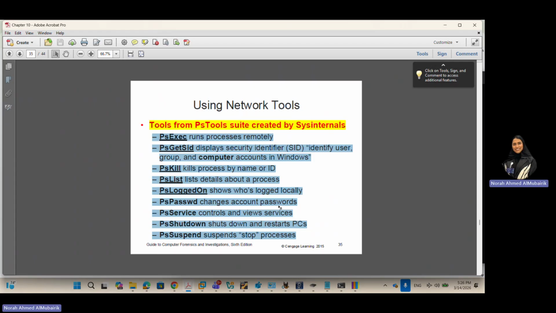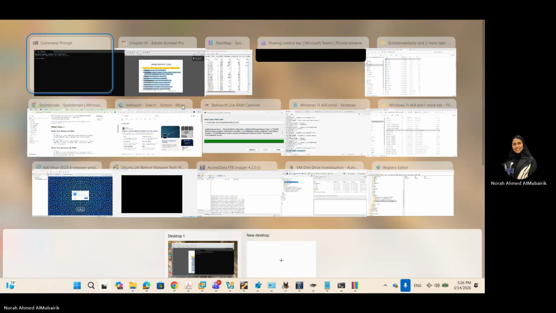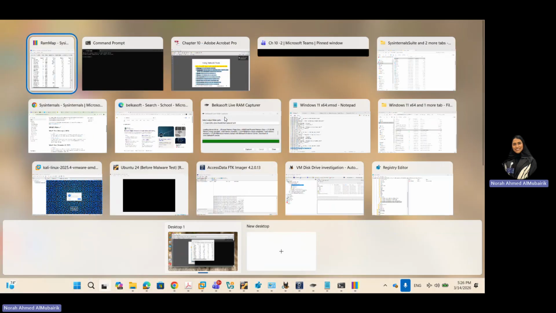Actually, in order to run them, I think I have to run them from the command line interface. So I will see. If it is graphical, it's okay, but if it is command, I have to run it from here.